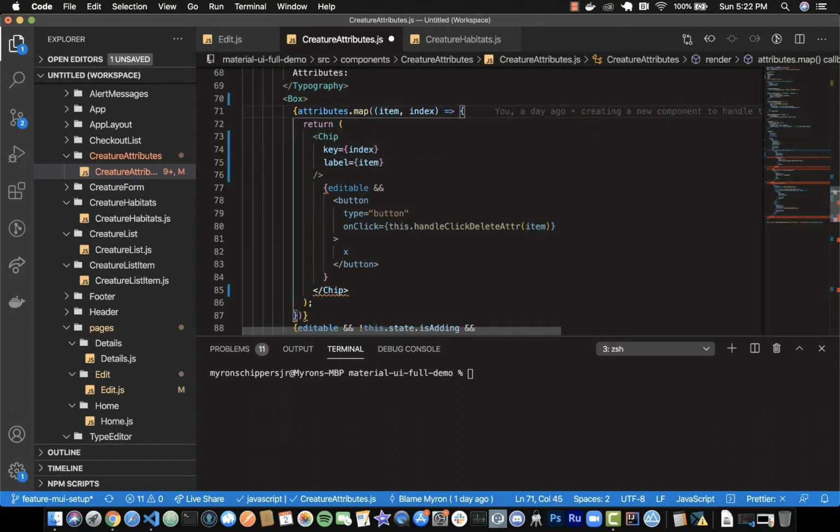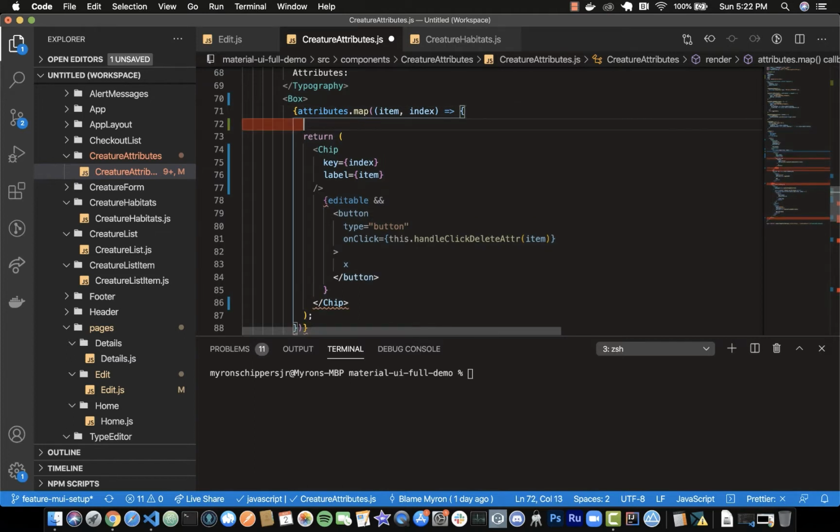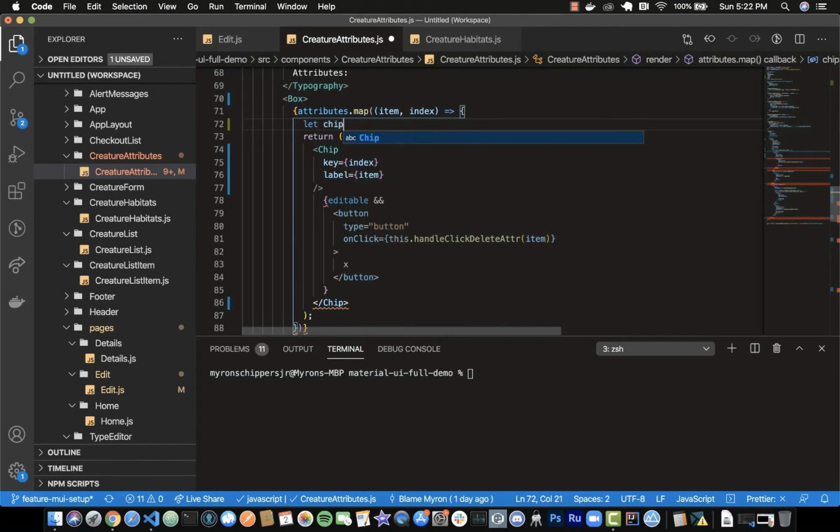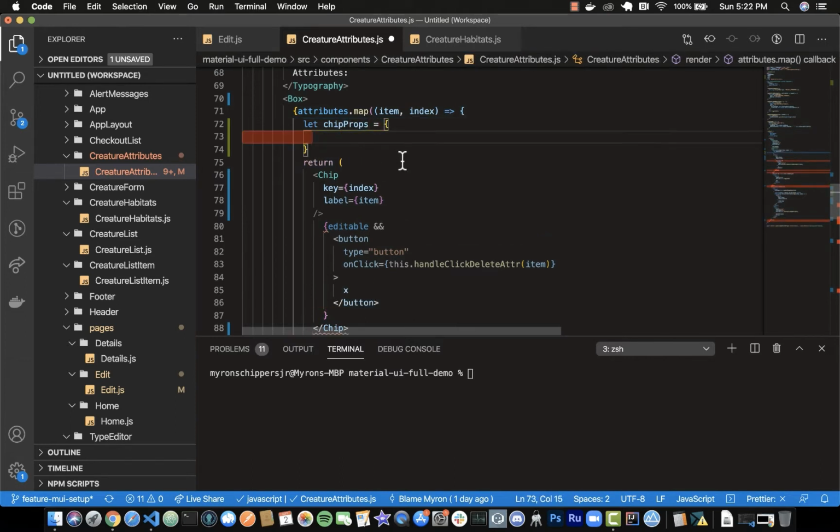Now, there's a special way that I could do this. I could add in all of my, so I've got a const, well, we're going to do let, because I'm going to have to adjust this, and I'm going to say chip props. I'm going to create an object with the props needed.